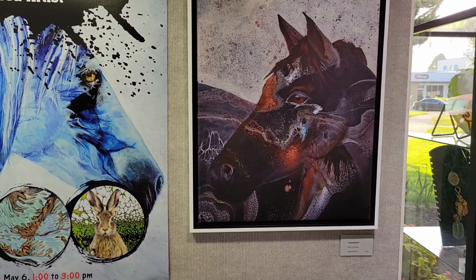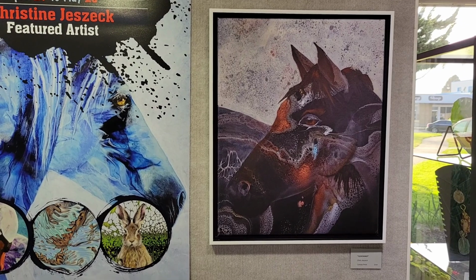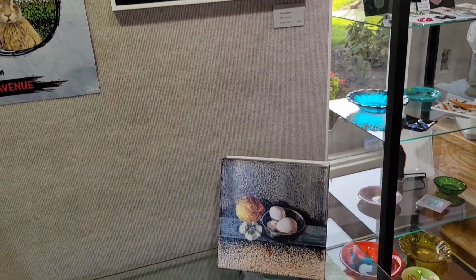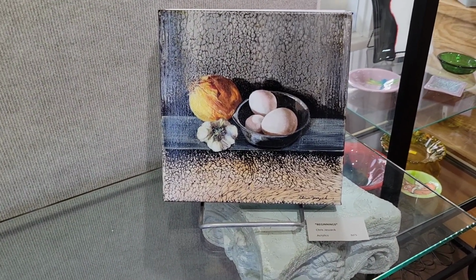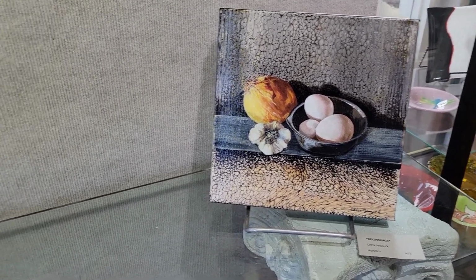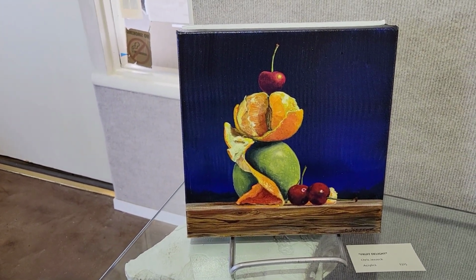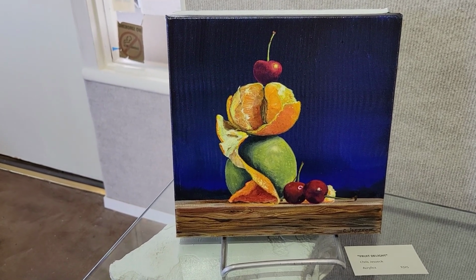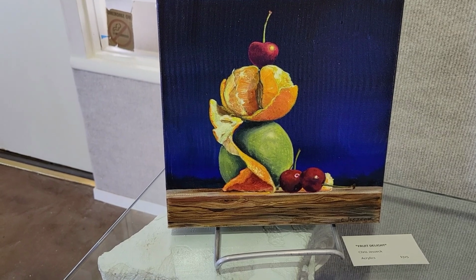That's a canvas print of an original I sold, but I think it's a pretty nice print. And then down here we've got a couple of embellishments. That one is also sold, but she's allowing me to keep it for the show. And then this one's actually a swipe as well. The background and the wood was swiped. I enhanced it a bit to make it look a little more wood-like, tabletop-like, but for the most part, that was just the swipe.